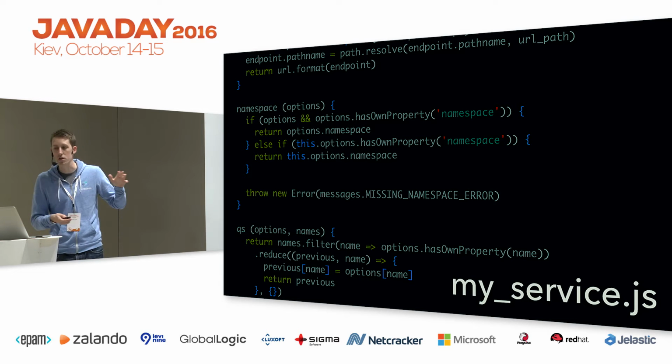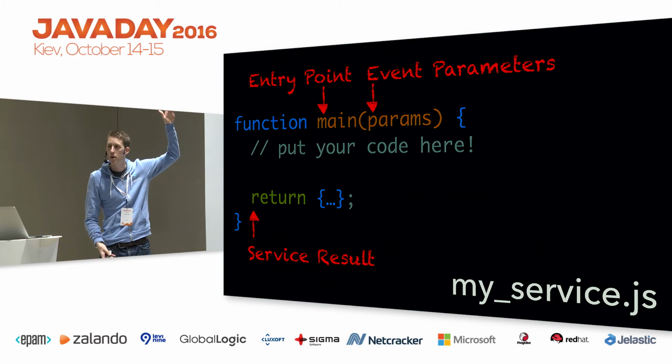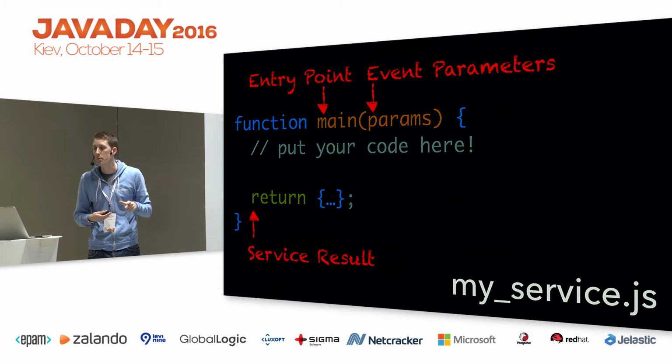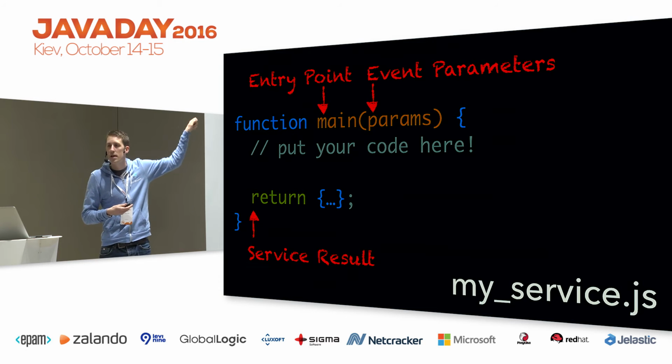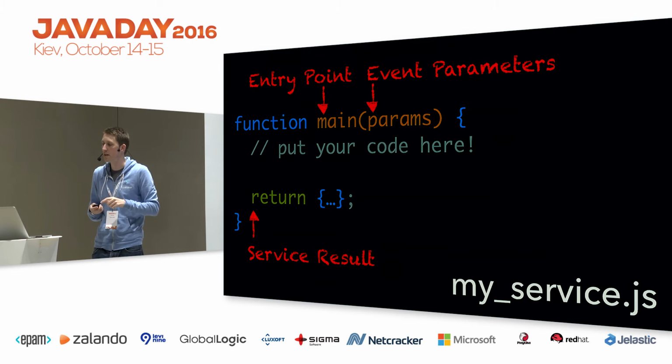So for example, right, for JavaScript, imagine this myservice.js is thousands of lines long, has hundreds of functions, it has third-party NPM modules, and all you'd have to do to make it compatible for the platform is make sure you have a global function called main, which takes an object and returns an object, and that's all you have to do, right? So all you have to do is add this super lightweight interface.